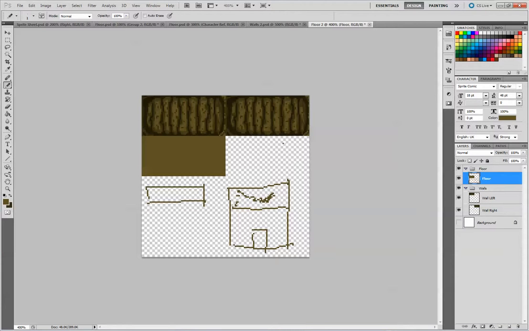Now we're going to do a little trick with the shading to give the impression that we are actually looking from above. Okay, so I'm just going to delete this. So what we're going to do is we're going to take our brush and we'll paint shadow. Now I like to give the impression that these floorboards are all bending inwards. But what we're going to do is shade these in like this, keeping the shadow slightly heavier or thicker on the bottom side.